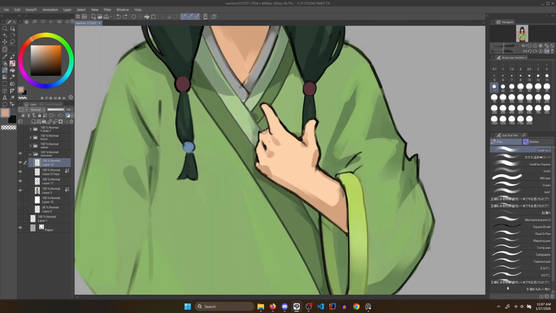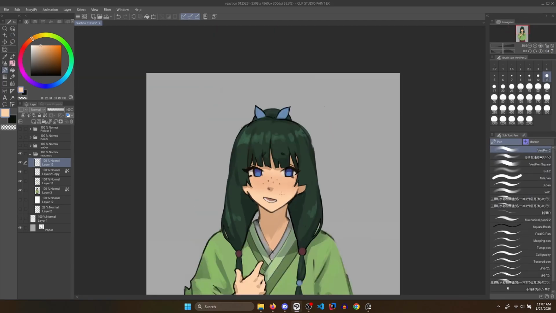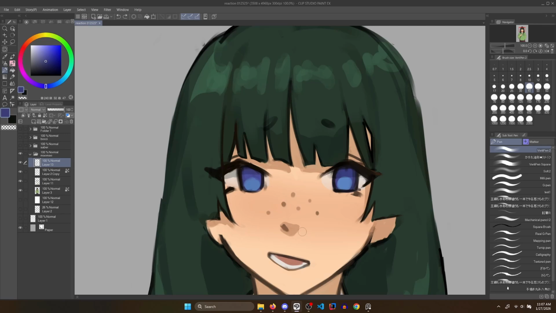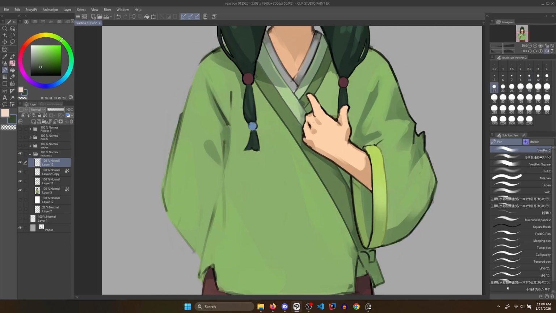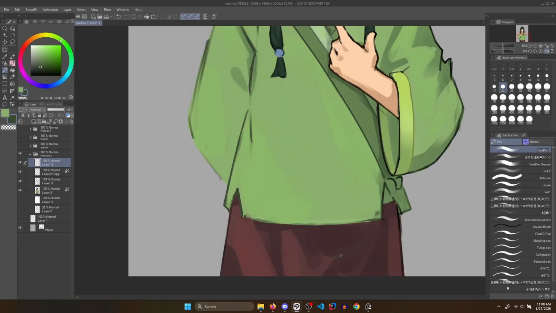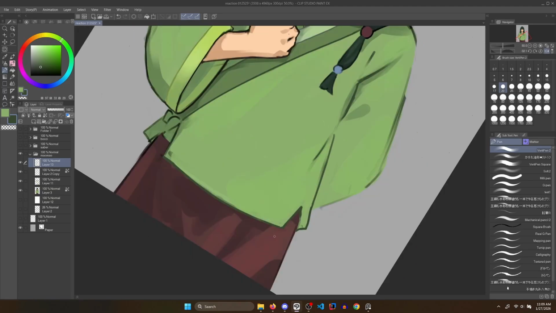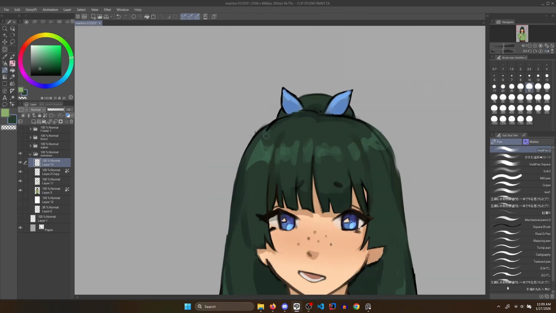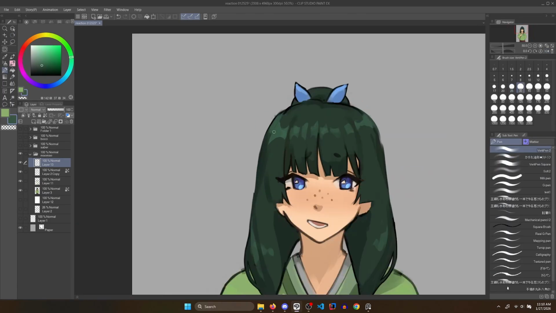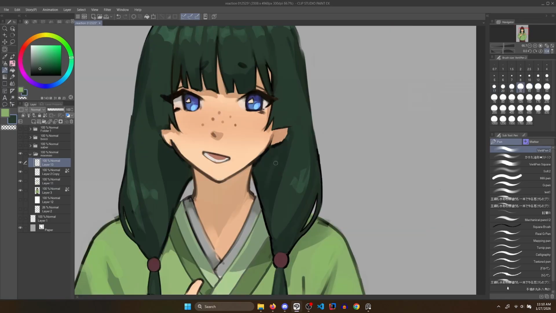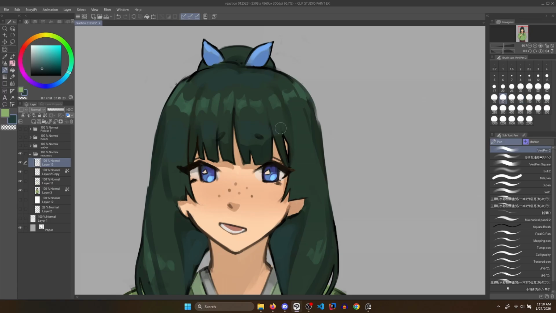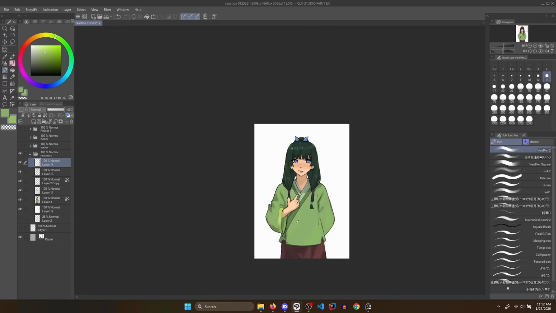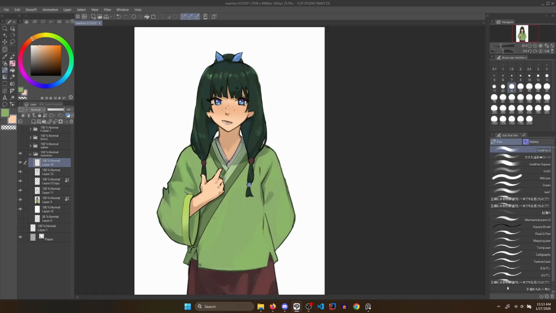But yeah, for all of these drawings I'm gonna be doing today, I really wanted to choose reaction images that I feel like I could see the character actually doing, because I wanted it to be more believable that way. Pretty much all of these are gonna be from anime that I've more recently watched, so I'm just trying to choose ones that make sense for the character to do, because if I didn't, it kind of defeats the purpose. If it's a reaction thing and they wouldn't canonically do their reaction.